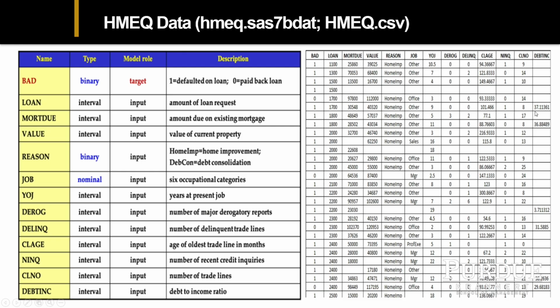If this number is large, it typically means the debt is large. So here's the summary information of the data set, and we'll use this data as a motivating example to illustrate how we can use SAS Enterprise Miner to predict the target, bad or not, using these 12 input variables.